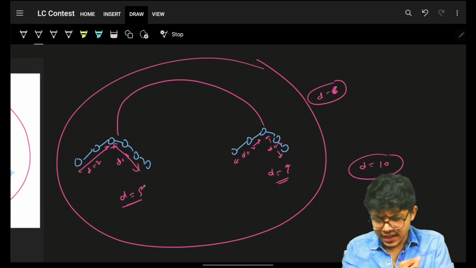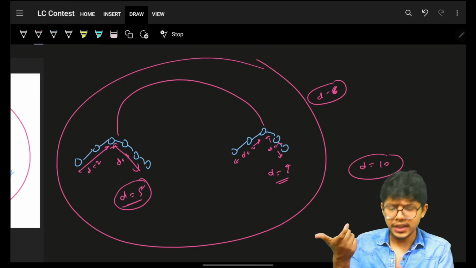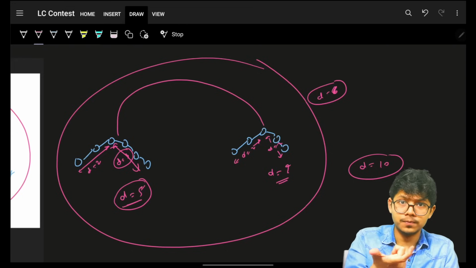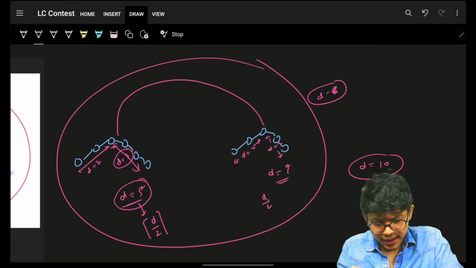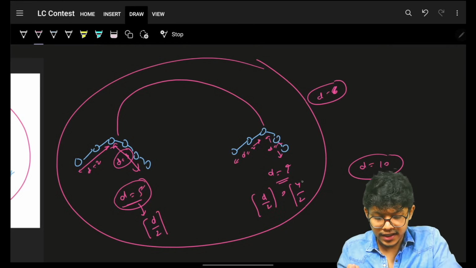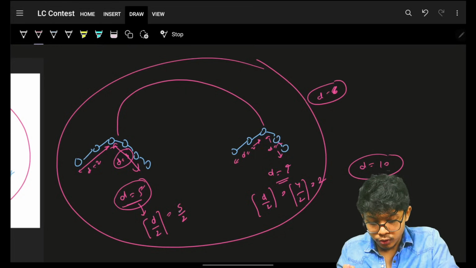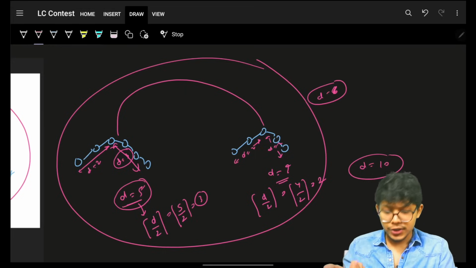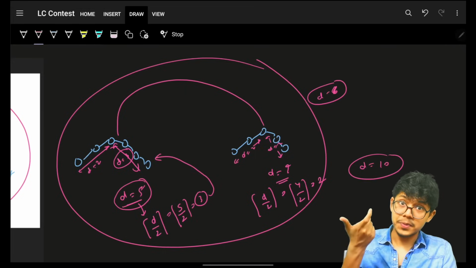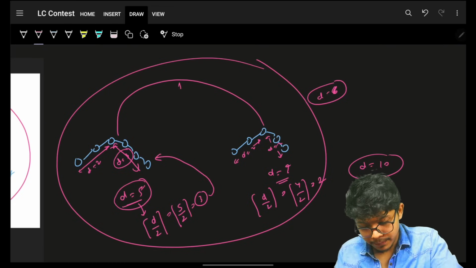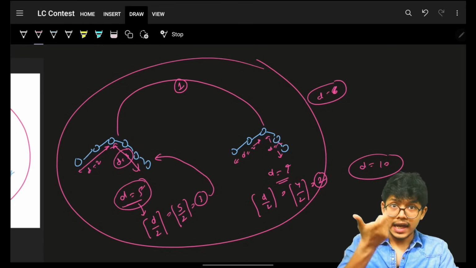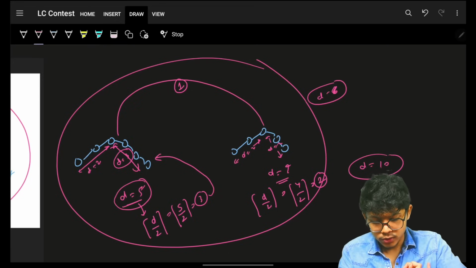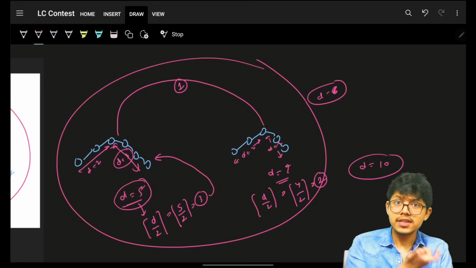So you realized when the diameter is odd for one of the trees, you have to take the ceil value of half. So I have to take the ceil value, which means D by 2 ceil. I can also take D by 2 ceil here, because 4 by 2 ceil is again 2. But 5 by 2 ceil value is 3. So I will achieve a 3, which means half, ceil, plus 1 to make one edge, and then again the ceil value for the diameter of 2 by 2, which will give me a 2. So the answer is 3 plus 1 plus 2, which is 6.